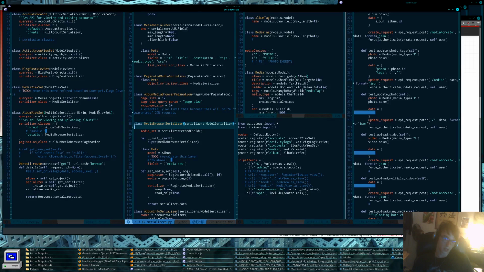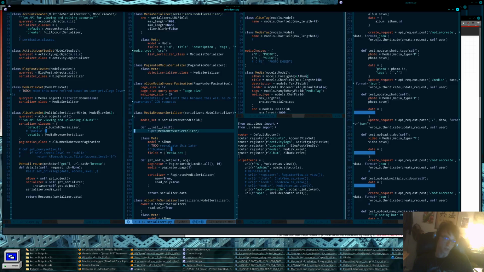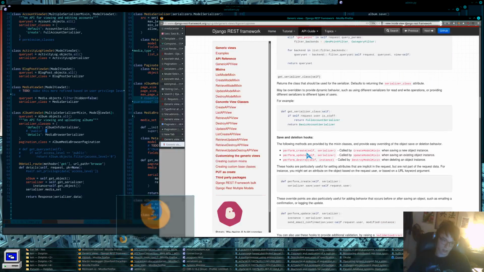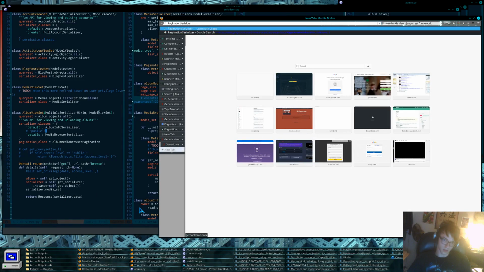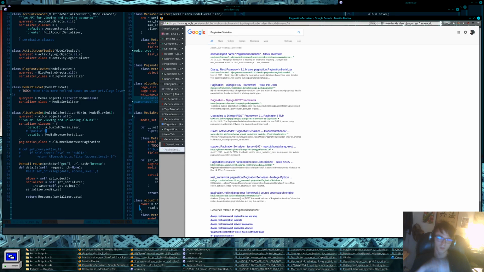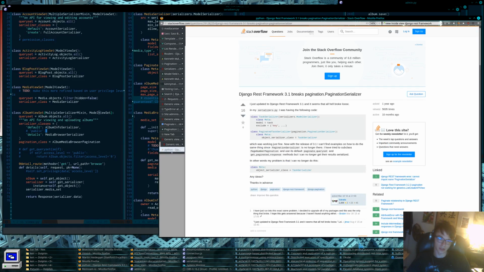Okay, so we might actually make this generic enough so we can call it something like pagination serializer. It looks like that doesn't exist in the REST framework, which is unfortunate. Yeah, they did something crazy.